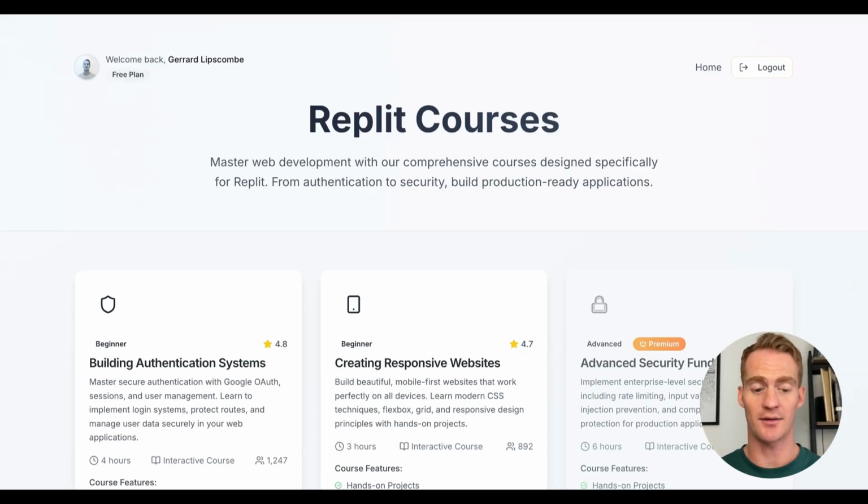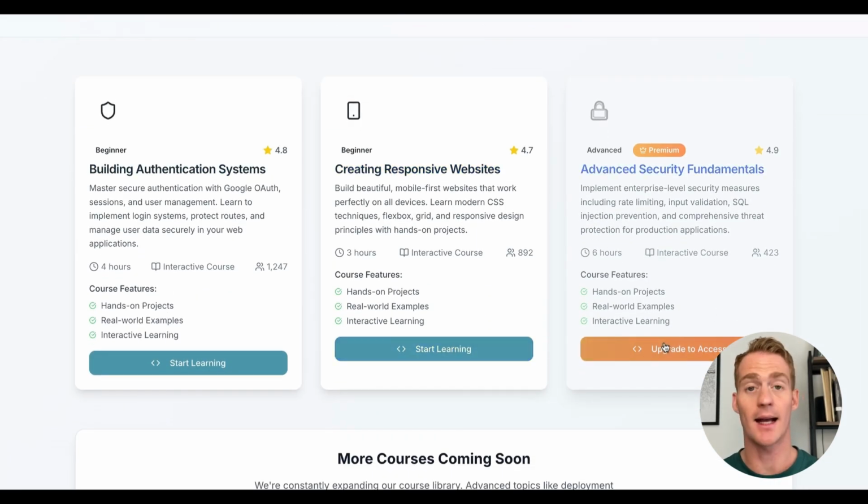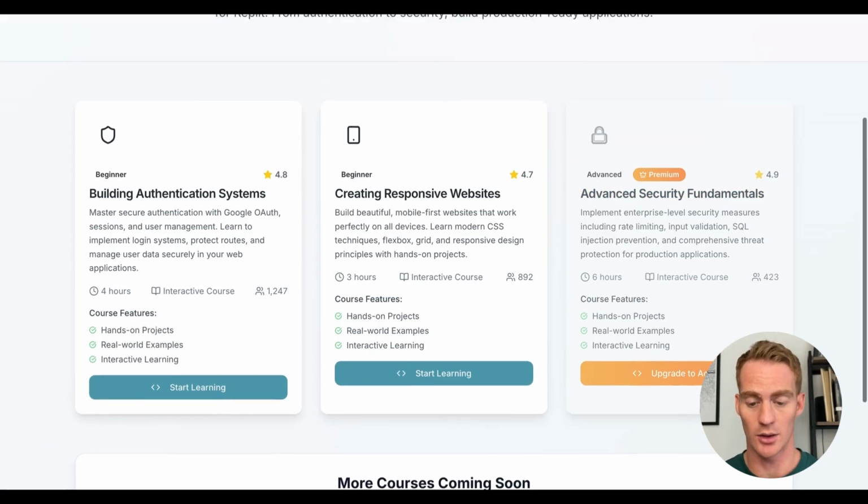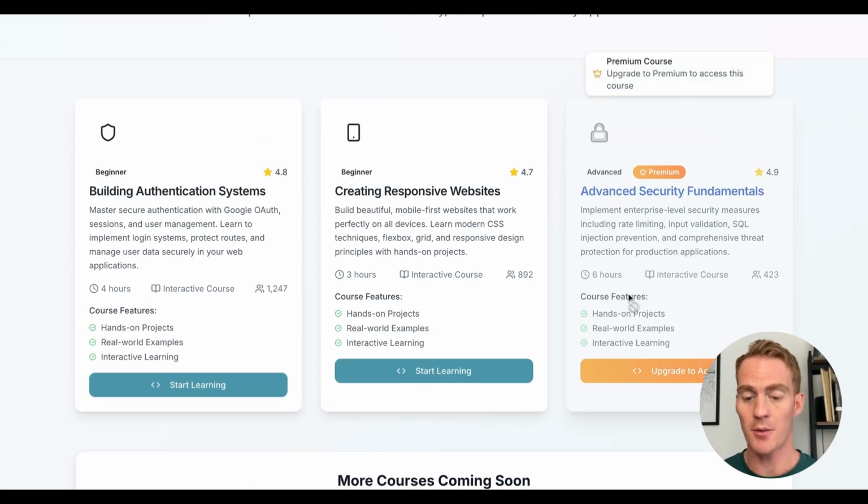Okay, so those changes have now been implemented. We can quickly check which plan this user is supposed to be on. And let's test out this upgrade flow. So now it's not clickable. And when I hover over it, I can see this premium course upgrade to access this course tooltip, which I think is a better user experience than being taken to a broken courses page. Now it's very clear that they need to upgrade.